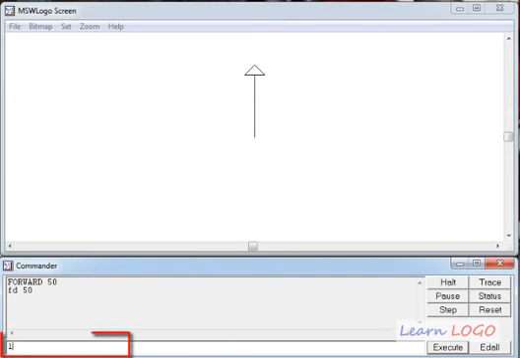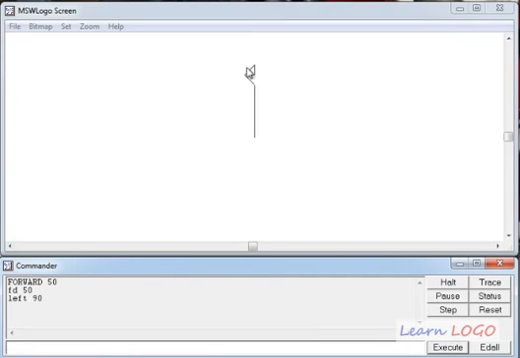One is left. Left will make it turn towards left, and after this command you have to write an angle, and that angle is exactly the same as the angle on your D, or the protractor. The angle as you measure on your D or protractor, the same way you can write the angle here. And if I write left 90, it will turn towards its left by 90 degrees. See the turtle carefully. Again I am going to press enter. So yes, the head of the turtle has turned towards the left.